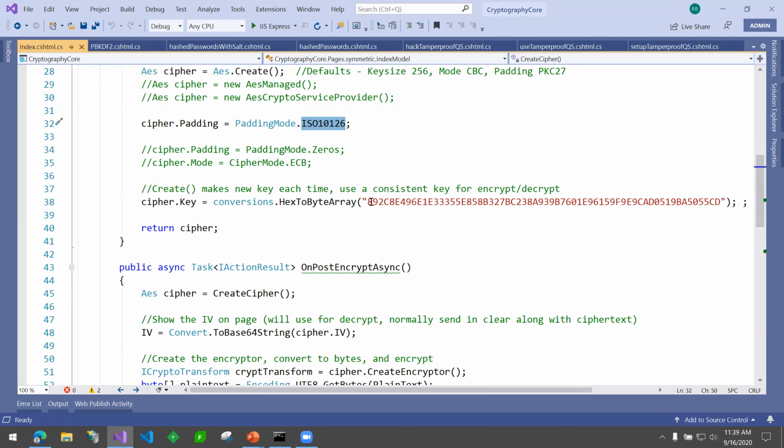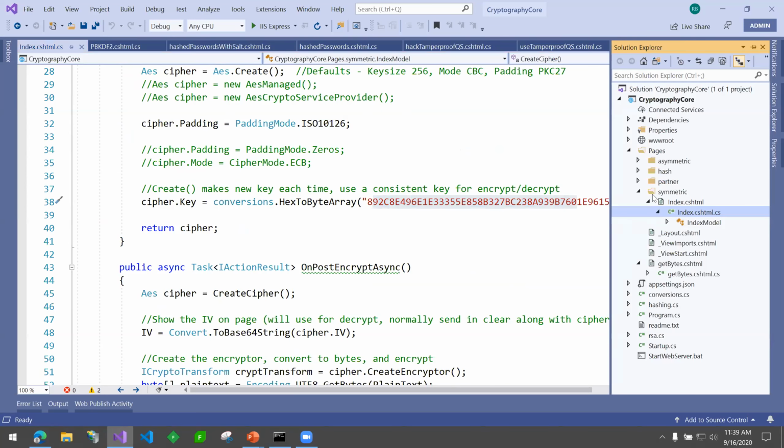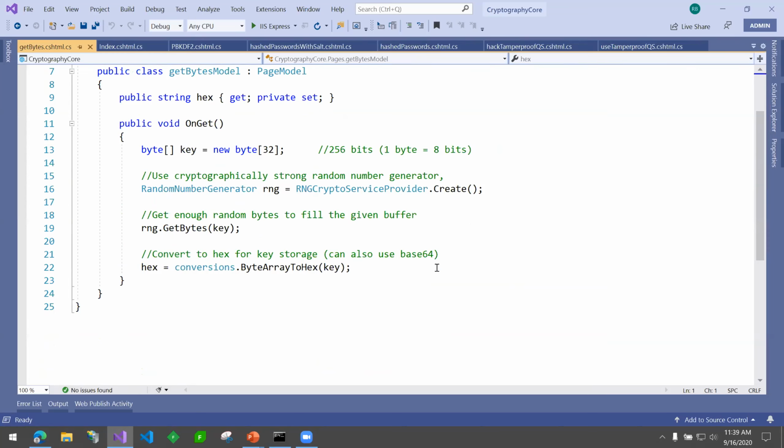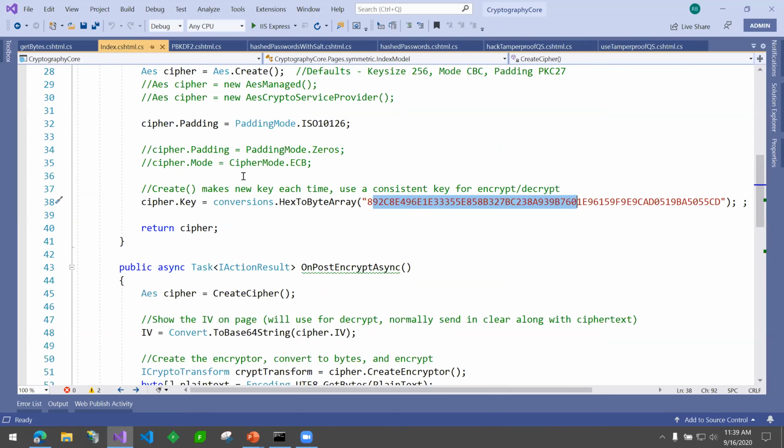The other thing you'll notice, I have my key here. Again, don't just put this in your direct code. We'll talk about key storage a bit later. But that is my key. If you want to see, all that is random data. So if you look in the code I give you, there'll be this get bytes. That is just using a random number generator of the proper size to give me back a key. So as you need to generate keys, you can just run this. This will give you a good key to use.